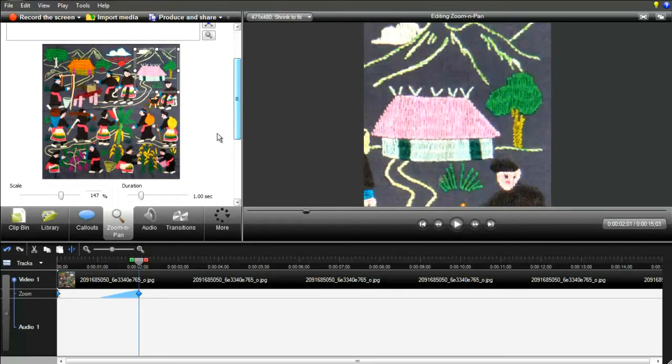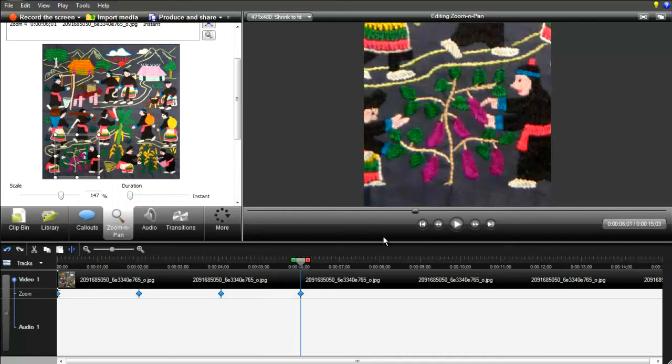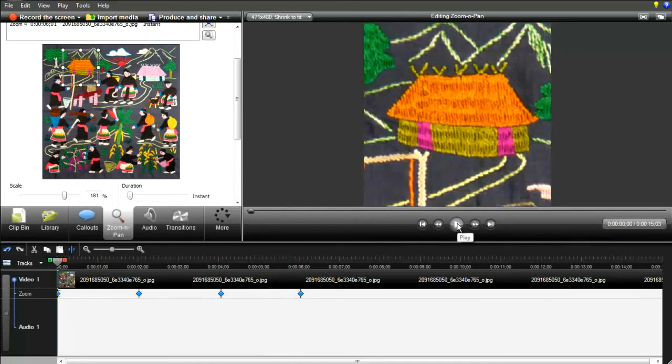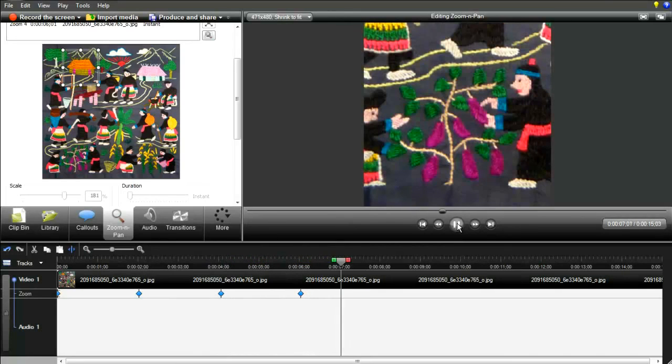To achieve this effect, you simply select a series of small areas. Each one will set a keyframe on your timeline. Then you delete the zoom duration so that each one will be instant. Here you see I'm reducing the zoom duration. And watch what happens. We talk about the house. Pop. Pop. Pop. And so we're able to discuss individual elements of the overall image.